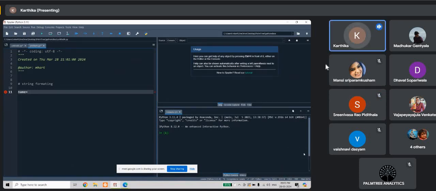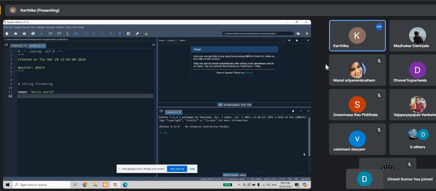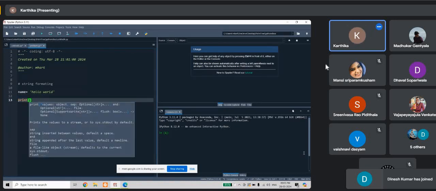So we have an option called string formatting. Say for example, now I'm giving name equal to hello world, and I'm printing the text as hello world.